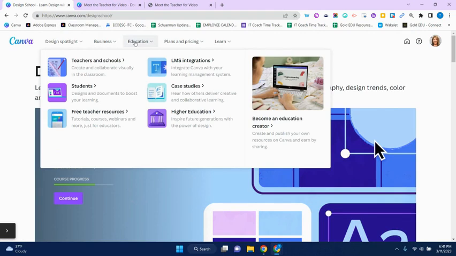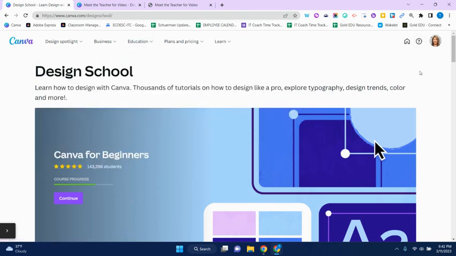So you should be really able to get a lot of help in that particular section. Also, underneath the education, and this again is still on the Canva homepage, you can check out the links for teachers and schools, for students. There's teacher resources. It's the LMS integration, so you could check that out if you want to integrate it, etc. So you've got all kinds of help that would be available to you right through Canva that you can explore as you need. So that will wrap us up for this quick Canva overview.